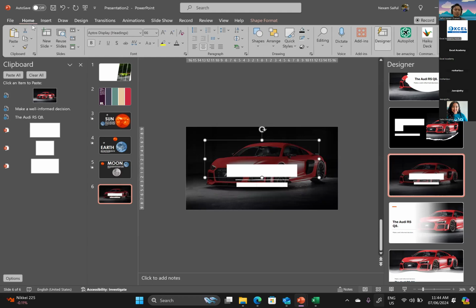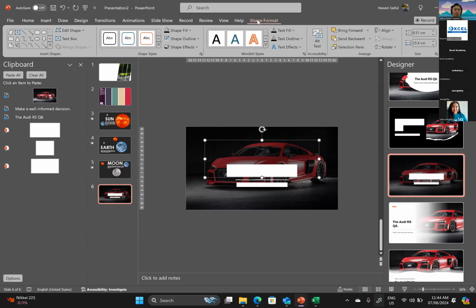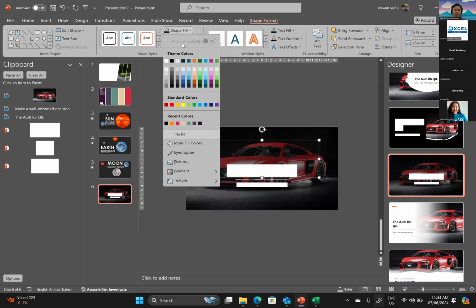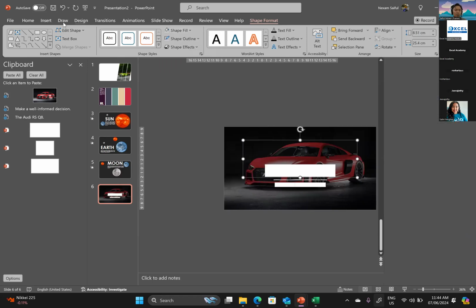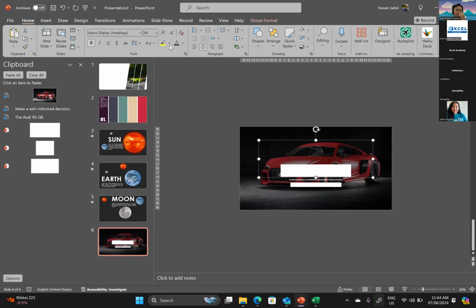So what I do, maybe I try Shape Format. This is the one that I'm telling you about. Maybe you change the font color, because the font color is basically white. Or you can choose this one, then you can remove the formatting. It's up to you, whatever method you want. So in this case, now you know you can do a good copy and paste in Microsoft PowerPoint. Good, guys?